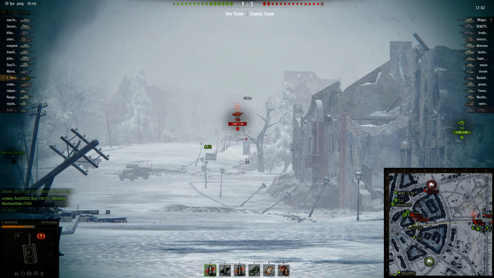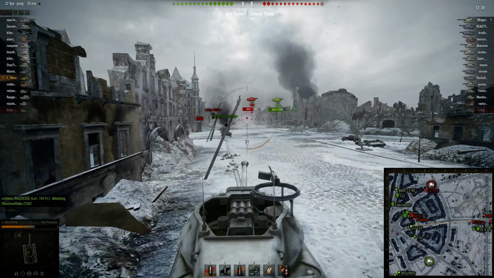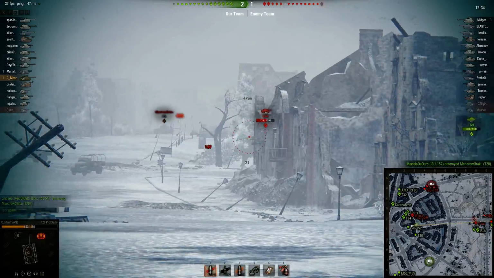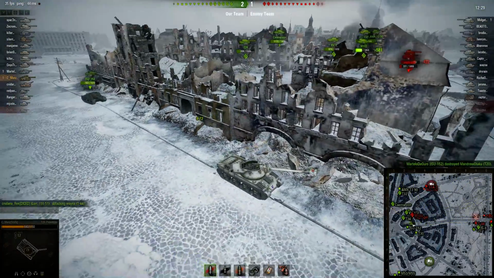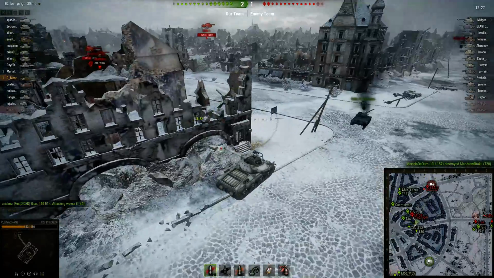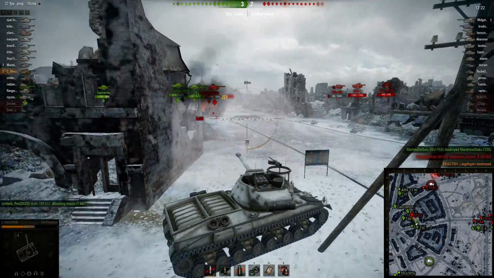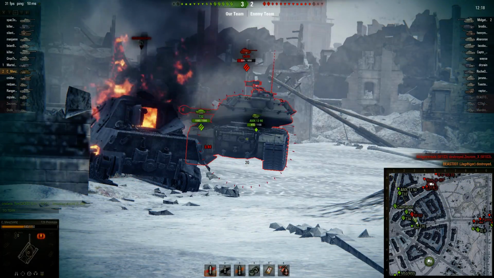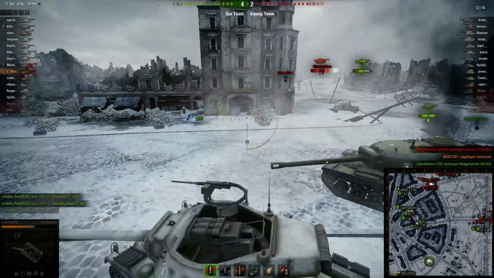Here's that T20. I just don't want to get too close to where they see me just yet. Okay, now this Jaeger Tiger, he's not facing our way, so I'll be able to easily take him out. M103 will fall next. He doesn't really have a chance here.